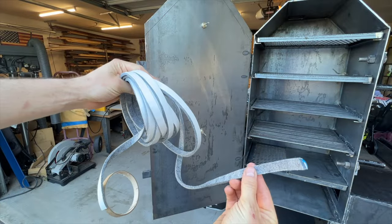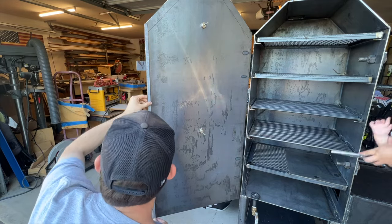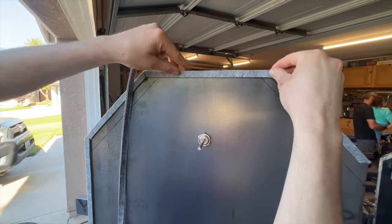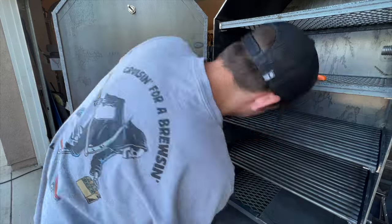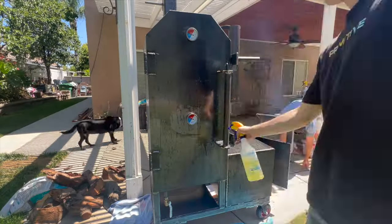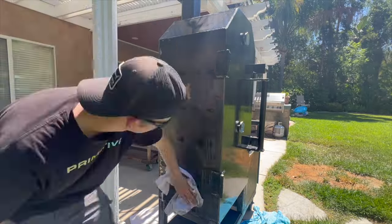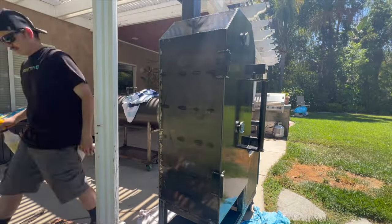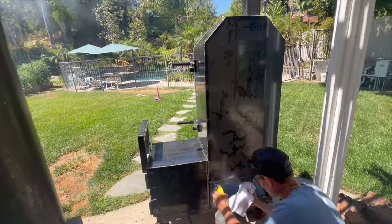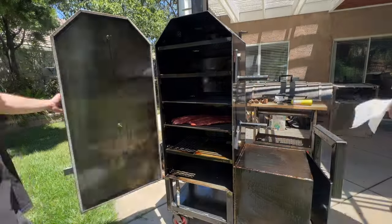One of the final steps is to put this smoker gasket on because the door closes right onto the frame of the cooking chamber. And this is going to keep in all of the smoke and the heat throughout those long cooks. Once the smoker was complete, we went ahead and seasoned it up with some canola oil. And you'll see here, we threw some ribs on to start enjoying all of our hard work.